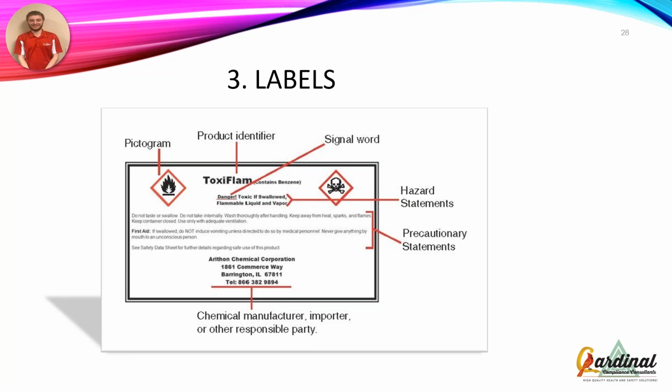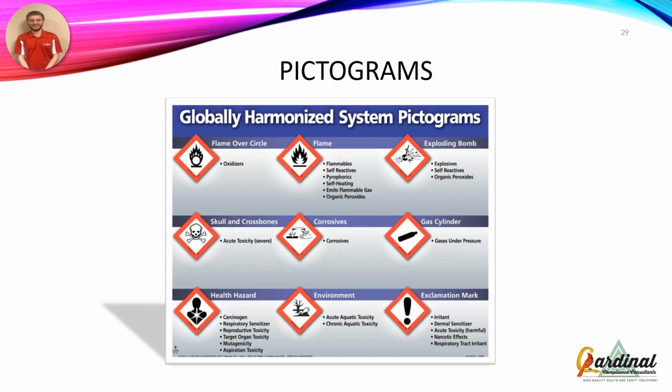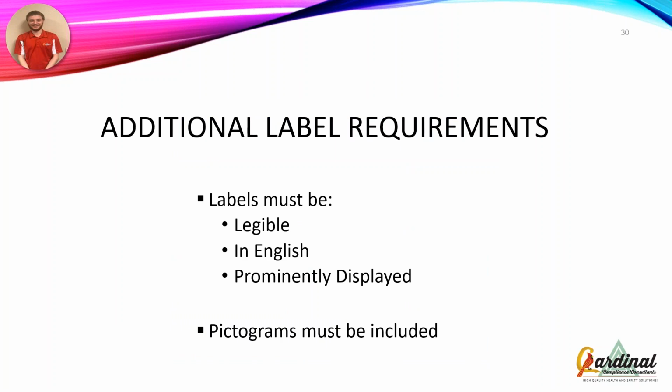So focusing a little bit more now on those pictograms, they're extremely important, as we can see, because each pictogram represents something different. So as we can see, the flame means something's flammable. The circle with the flame on it means it's an oxidizer. We've got our skull and crossbones, which means it's toxic. The hand without a glove on it is for being corrosive, and so on. So it's basically a quick look. You can see what the chemical's properties are right away just from looking at the label, which is one of the main points behind those 2012 new regulations there.